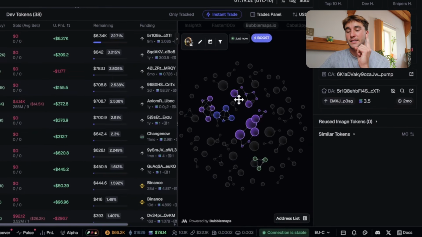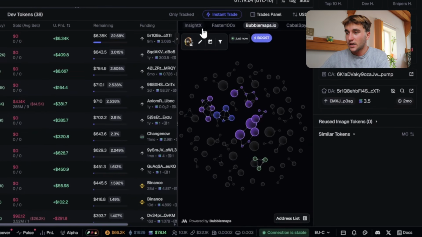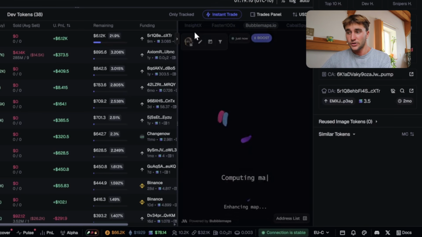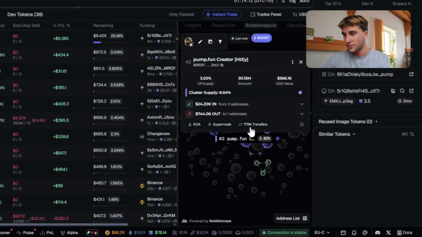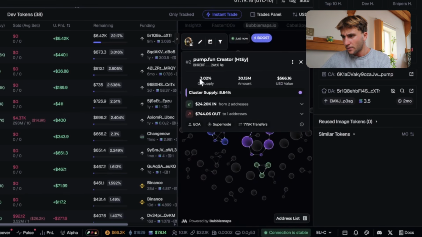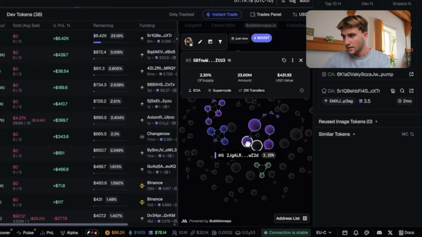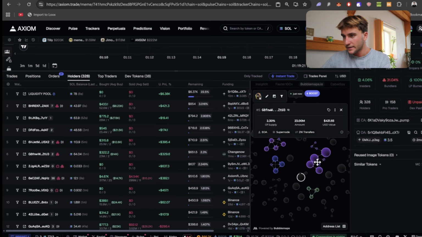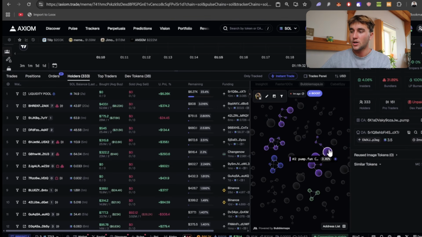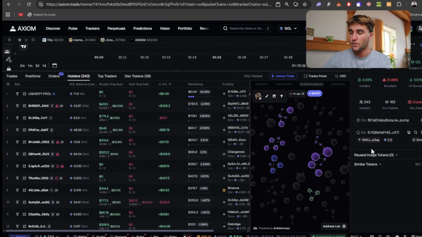Now, one last step you guys can do to make sure it's not a rug is come down here and go to the bubble maps. You can use any, they have like 4 different options. I usually use either Inside or bubble maps, and you just press on it, and then we're gonna go over and look at the total amount. So, are these connected? Yeah, these are all connected, it looks like. So how much is the total? Well, it looks like this guy has 3%, 2%, 1%, and then 1%.